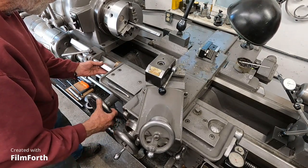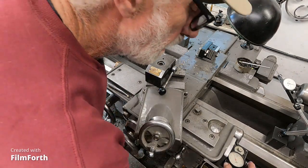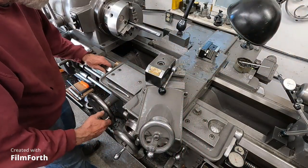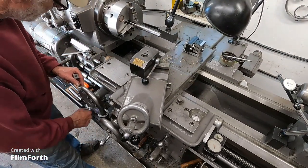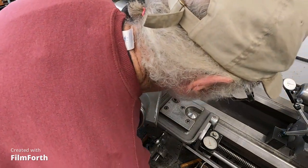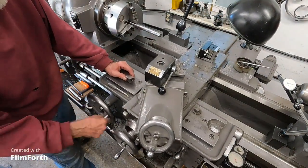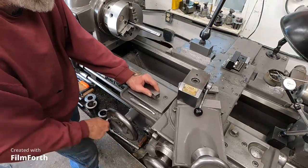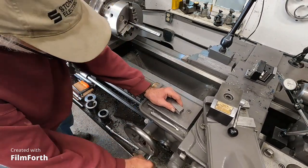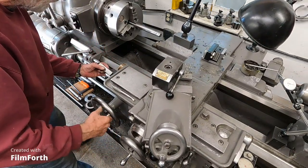Okay. Get that gauge block in there. It was still very good on zero. Let's get it over there. See where we're at. How are we looking? Right on zero. Now let's go all the way to the end of the machine. Right about there, bring it all the way back. Get that gauge block in there.